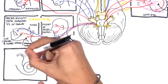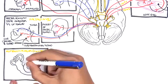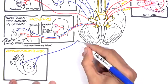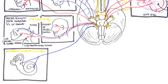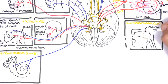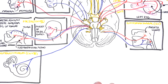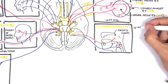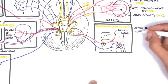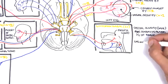Cranial nerve number 8 is the vestibulocochlear nerve, which essentially is for hearing, and it is made up of two nerves: the vestibular nerve, which comes from the vestibule of the inner ear, and the cochlear nerve, which comes off the cochlea. They join and form the vestibulocochlear nerve, which travels to the pons area of the brain. Cranial nerve number 9 is the glossopharyngeal nerve. It originates from the medulla, and it is motor for the parotid glands. It is also special sensory taste and normal sensory for pain and so on for the posterior 1/3 of the tongue. It is also sensory for the pharynx, initiating the gag reflex.